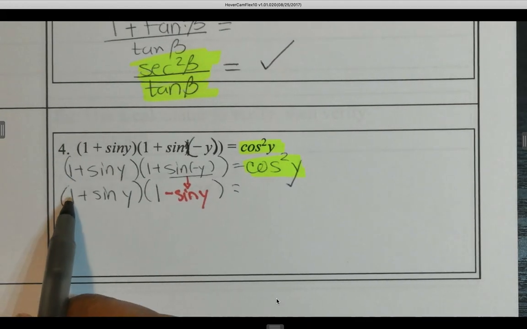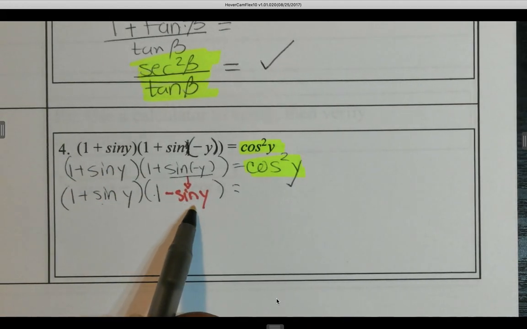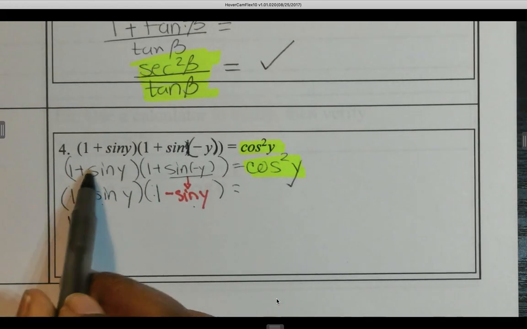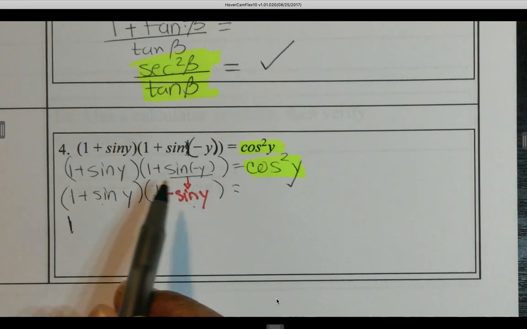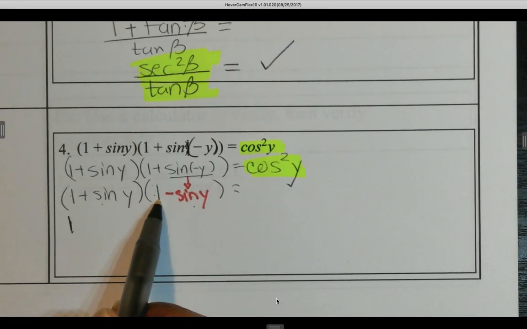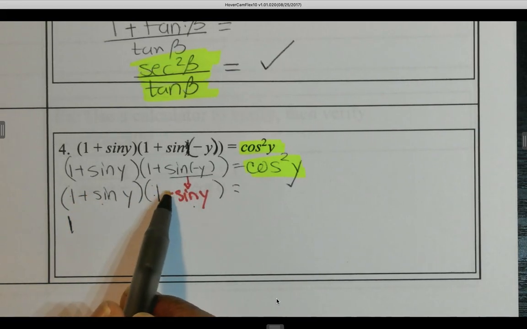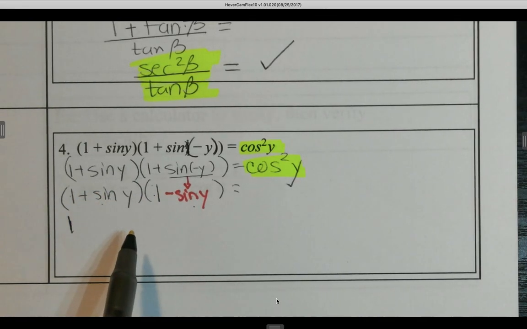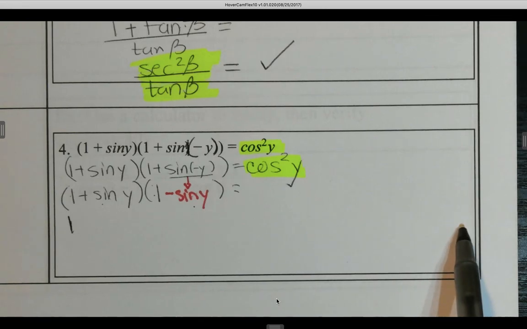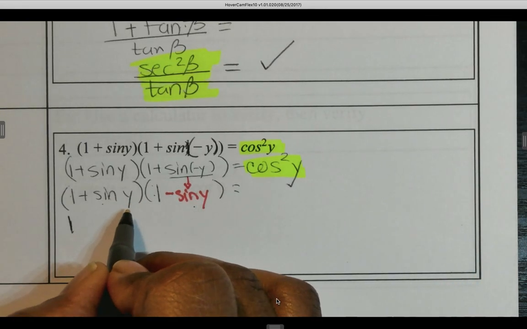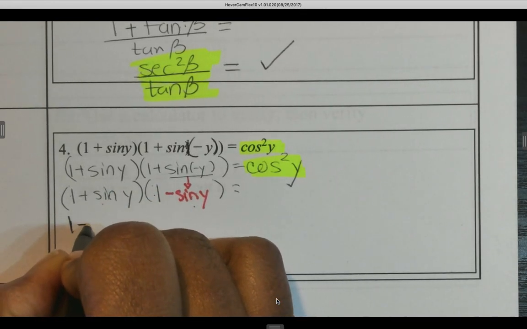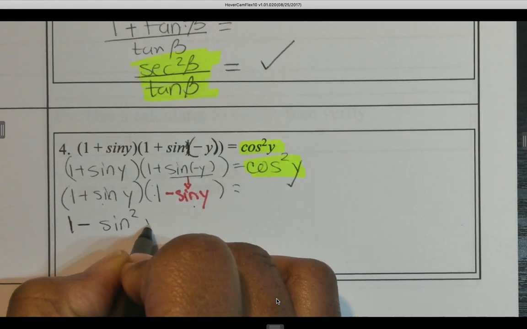So let's do some algebra. I have a binomial times another binomial. I can just multiply them together. 1 times 1. 1 times negative sine is negative sine. And sine times 1 is sine. Those will cancel out. Right? These are the exact same terms, except the sign in the middle is different. The positive and the negative. So the middle terms are going to cancel out. You could write it all out if you wish, so that you can see the middle terms will cancel out. And then I have sine times negative sine, so negative sine squared.